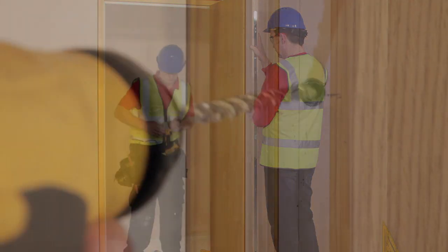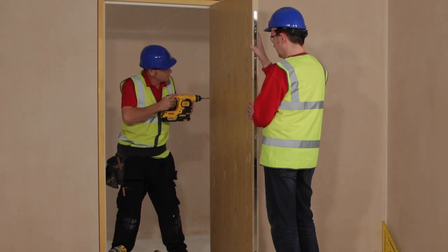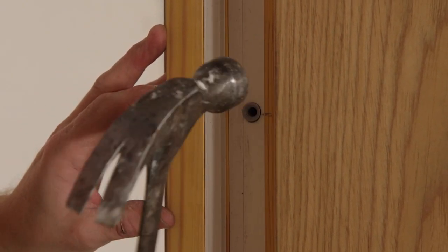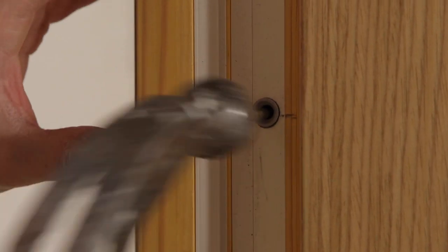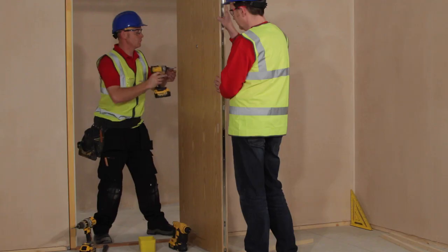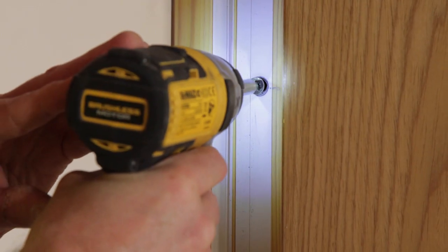Next, use a drill bit appropriate to the type of wall. Drill a hole to take the plug and fixing screw. Using a hammer, knock the plug into the hole. Then tap a fixing screw into the plug. Finally, tighten the screw using a screwdriver.